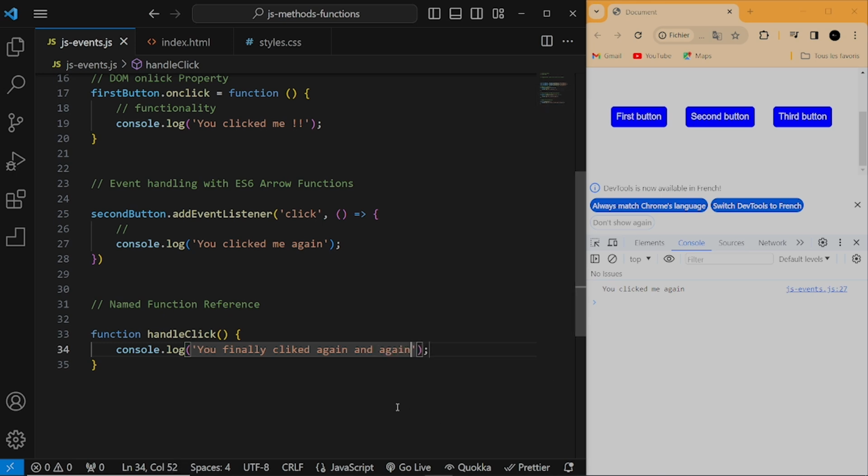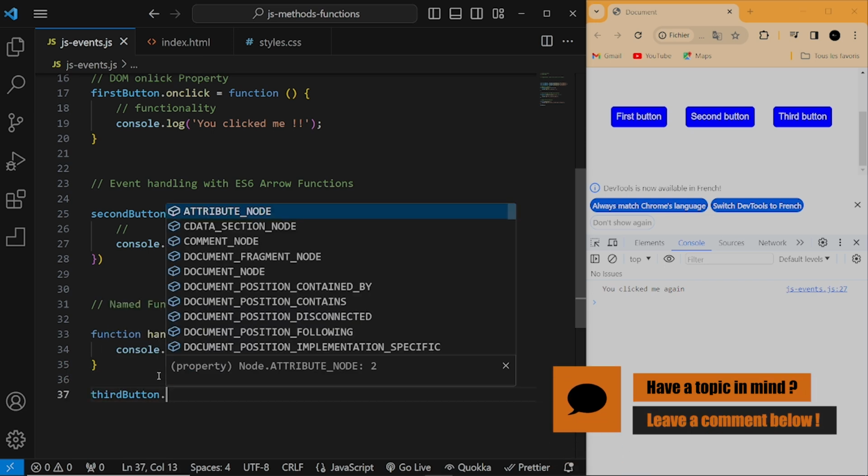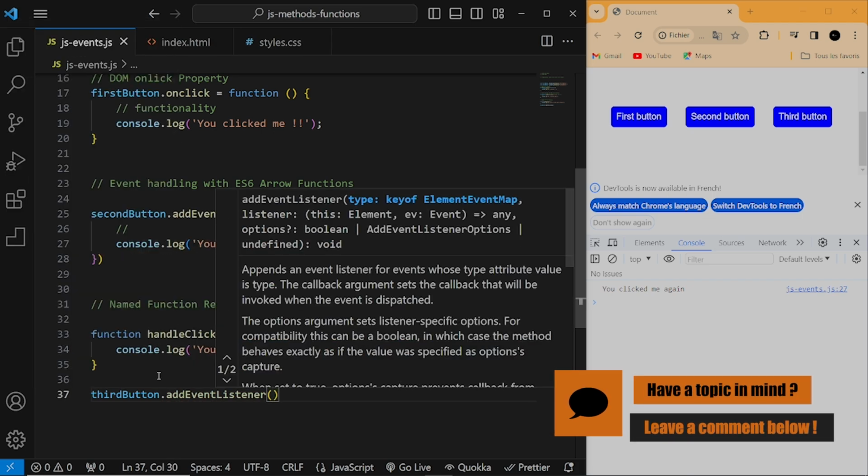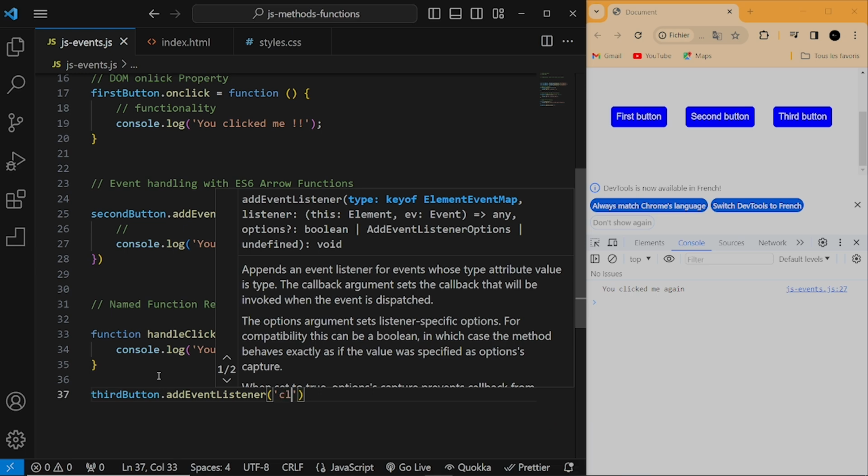Before this function is going to work, we need to add our event listener. The way this works is that we'll go with our third button, and now we'll go with addEventListener. Inside the parentheses, we need to add the click event, which is the event that we actually want to add.